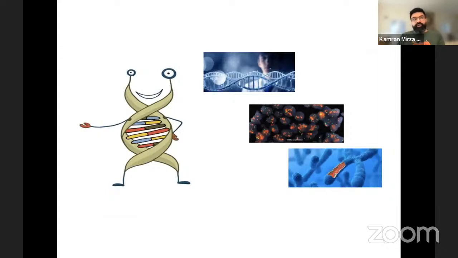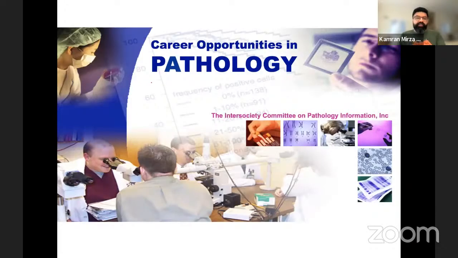Not only are we looking at a patient's organs and cells, but one of the coolest factors about pathology right now is that we're also looking at their DNA, their chromosomes, and all sorts of very highly detailed levels of analysis to give a proper diagnosis. So here we'll pause for a second and then switch gears to look at what career opportunities might be present for a person in pathology.